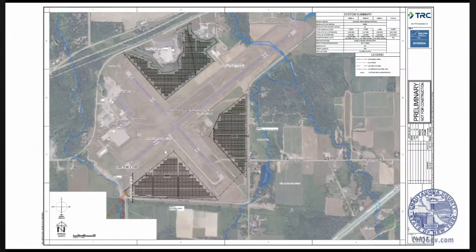On our next slide here, this is our initial sketch plan that we've commissioned for the project. And you can see pretty much the exact way that we envisioned the layout of the PV component to be. Most of that solar would be split across 3 subarrays, one to the south of the airport, one to the east, and then one to the north. We've been in great communication with Shannon, and we feel that this is an area that does not have any potential future uses or conflicting uses at the airport, and could provide a nice additional revenue for the community and the county.